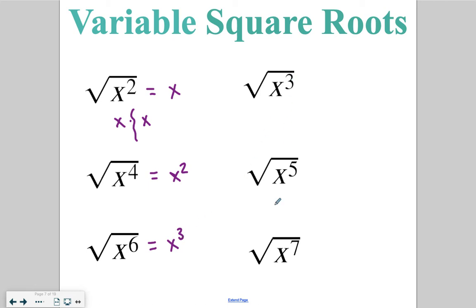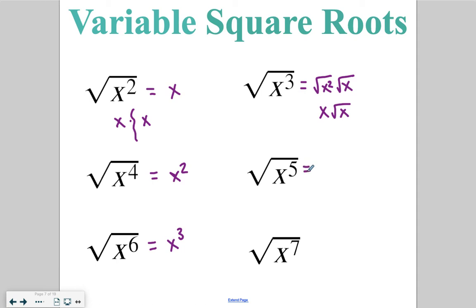If you have an odd number, we're going to use that product rule, and we're going to say that we can split it up into x squared and x if we have x cubed, because 2 plus 1 is 3. So we can take the square root of x squared, which is going to be x, and we can't take the square root of x because we don't know what number that is. If it was a 4, we could take a square root of it, and that would be great. But if it's 5, you can't take the square root of 5. So we're going to leave that square root of x because we don't know what value it has.